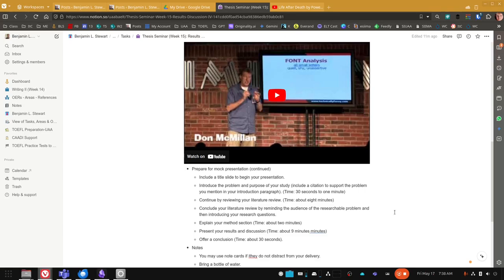Even some of the figures or tables that you used in your paper, perhaps you need to modify them depending on how much information you're including in those tables, depending on how it looks on the slide. They don't have to be identical. It depends on how you want to present your information. It's different how you present information in your mock presentation or your final oral defense versus how you present it in the written paper. You do want to address the main results, the main things that you want to discuss. We want to focus on information or data that is the most surprising, the most interesting, the most insightful.